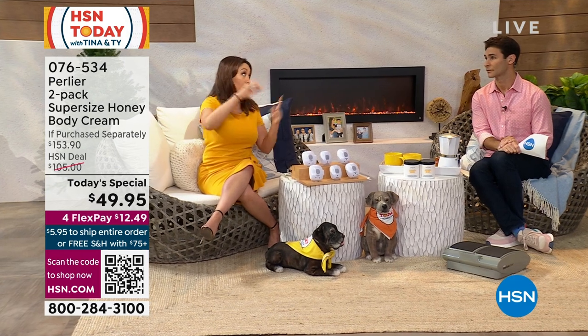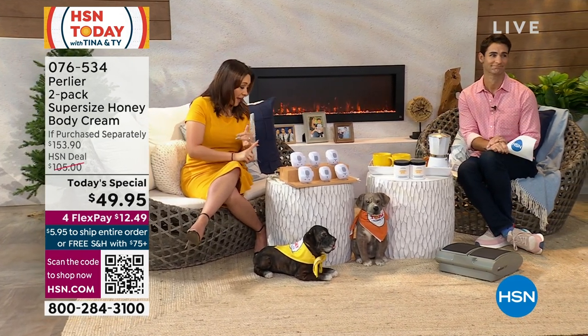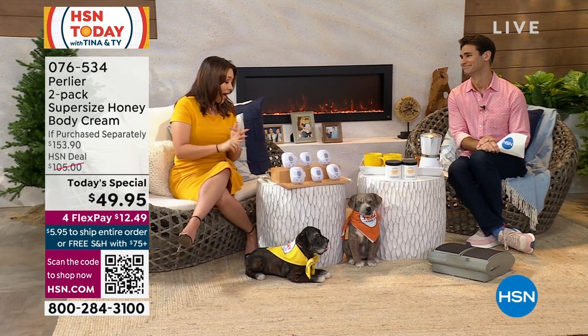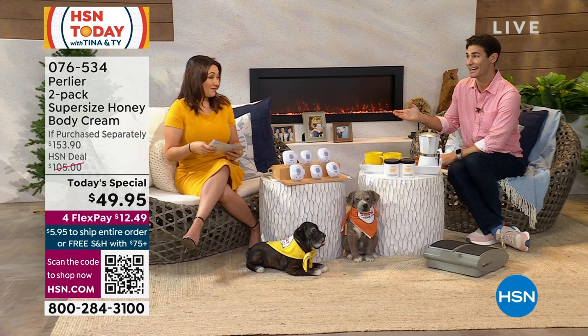I will let you know we've already lost one of the brand new scents, not only in single ship, but auto ship. We're completely out of the lemon. No more lemon, but I do have honey lavender, honeydew honey, honey royal jelly, honey cherry blossom, and imperial honey. Those are left, single and auto ship, but they're in the hundreds left. Oh my goodness, all right. This is your heads up. We like to give you a heads up, right?